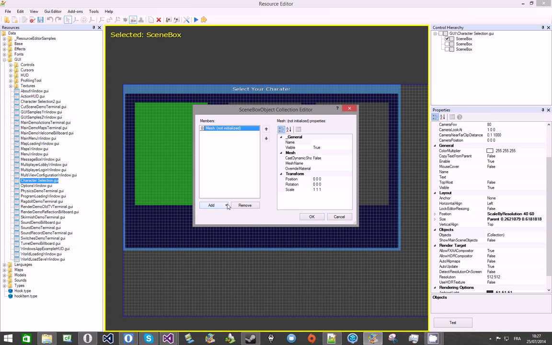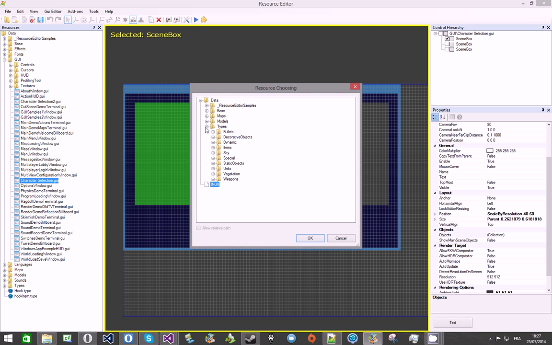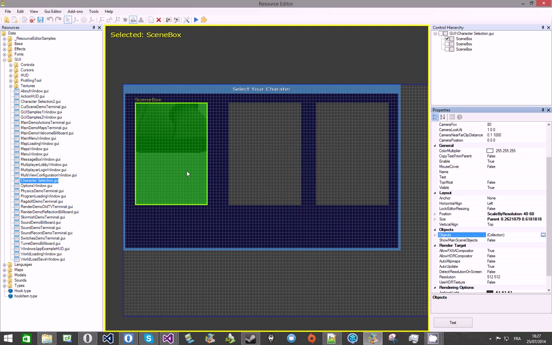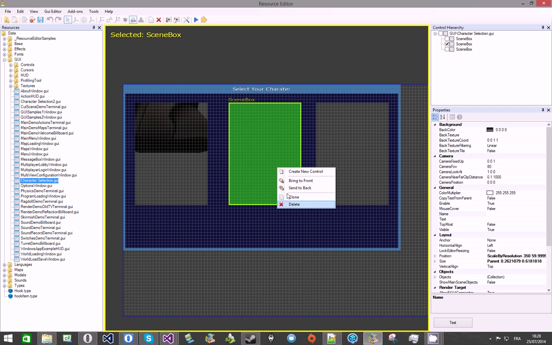Add a new one. So it's sandbox mesh. So the name of the mesh is in type unit girl.mesh. The first one does not have override material because it's the default one. So let's do it for the two others.